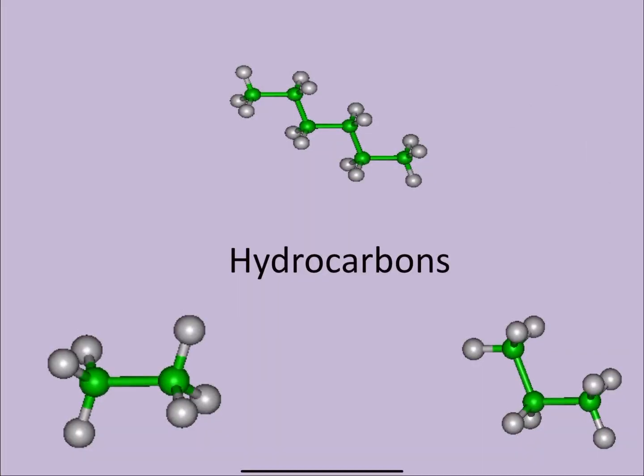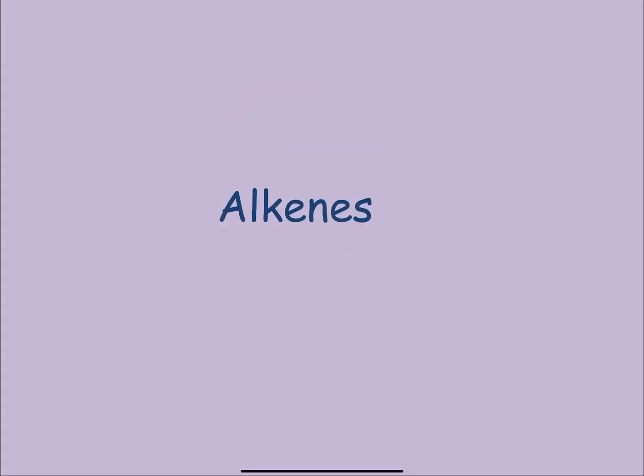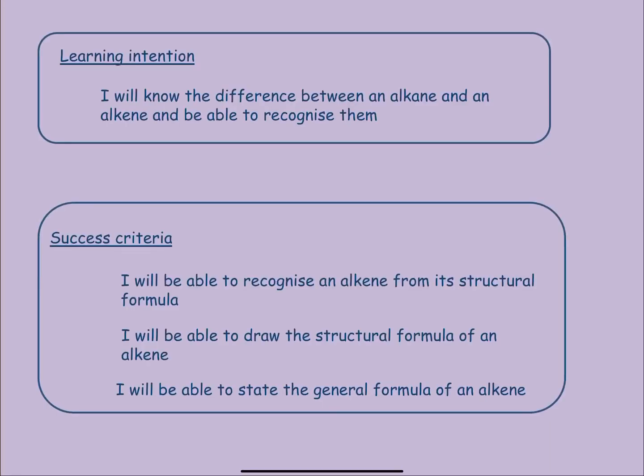Okay guys, welcome to lesson 2 on hydrocarbons, unit 2, National 5 chemistry. Last time we did alkanes, you should have all filled in your OneNote answers to all the tasks. I'll get around to marking them when I can. Now we're on lesson 2, which is alkenes this time.